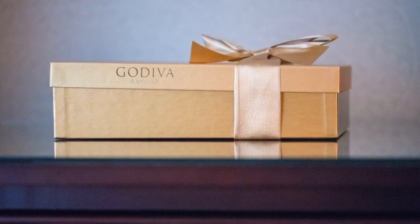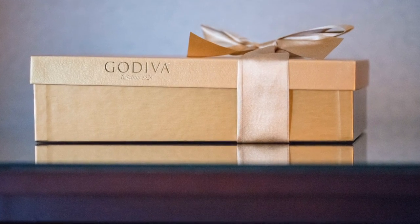So what is the one and done model? It is literally one package that includes everything that most brides want. The problem is, every bride is different. Every market is different. And so the one and done model really limits the amount of clients that you will be able to attract in your door. It limits you to one price point, one package, one option. And therefore it limits you to really only one type of bride. And that was just not something that worked well for us.